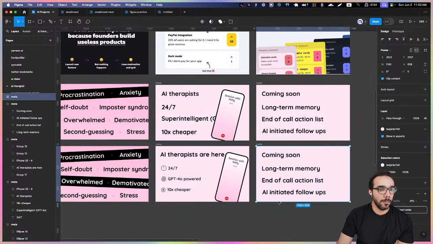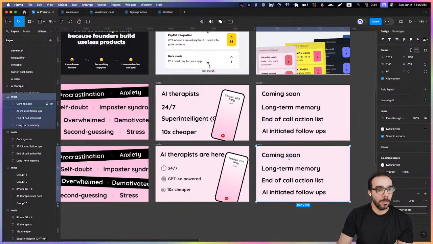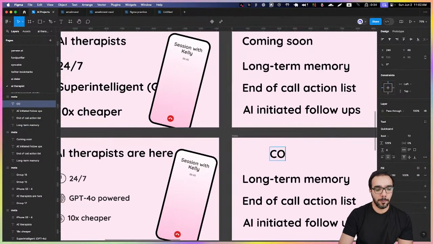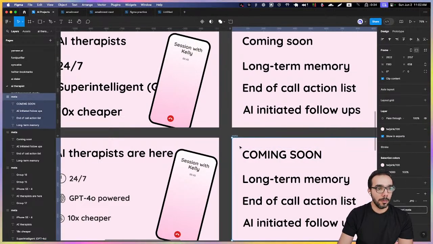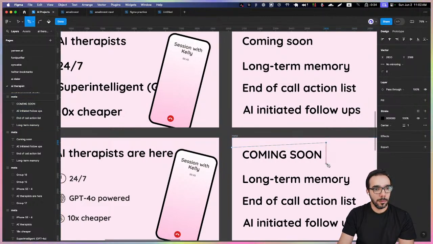Anyway, and for this bit, I think it'd just be helpful to use something like that.